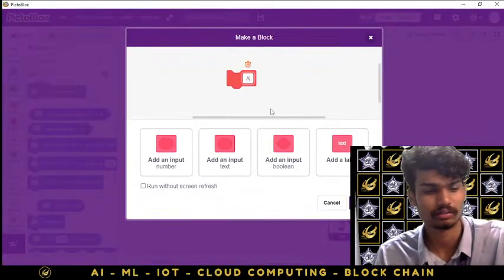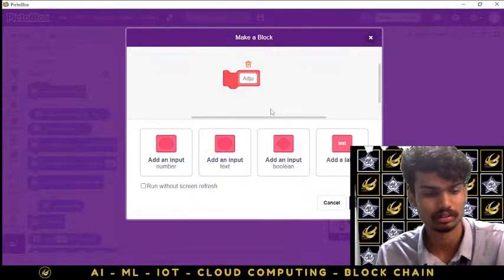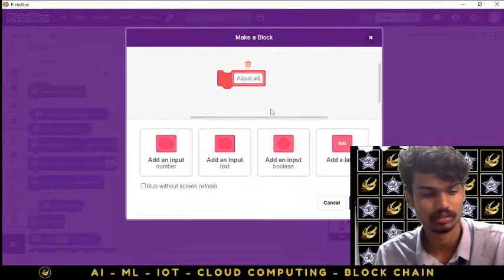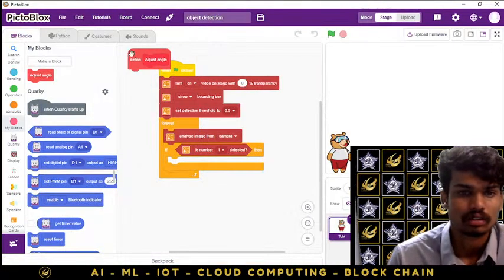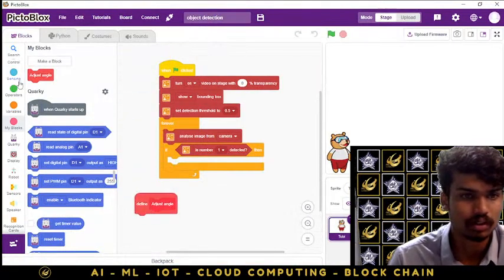Adjust angle. So this block we have to put it here.